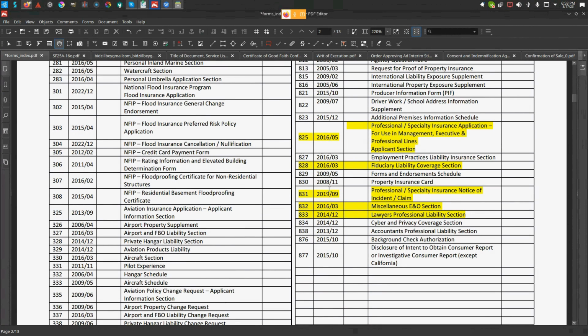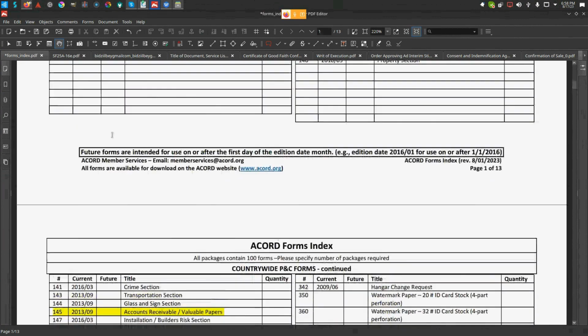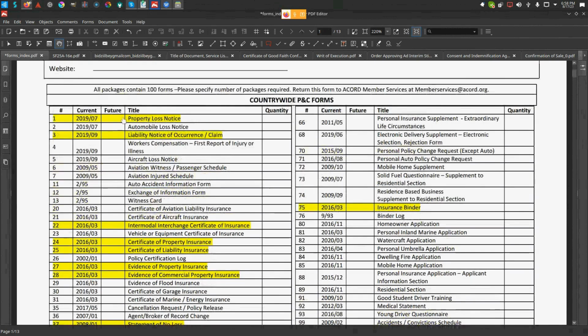I'm writing this down. Accord form number 1, so you'll know when you look it up what you're looking for. Number 1 is for property loss notice. Okay. Form number 3 is a liability notice of occurrence, and it's your claim. That's your UCC.